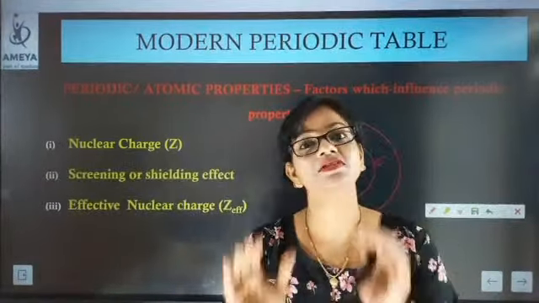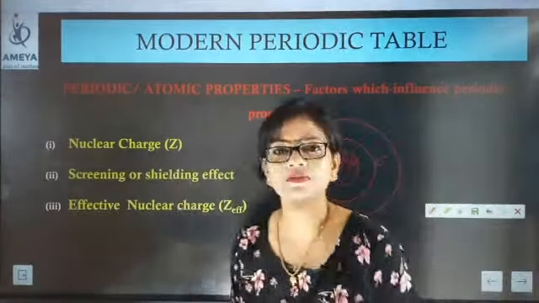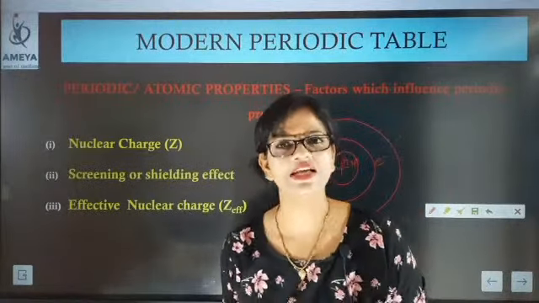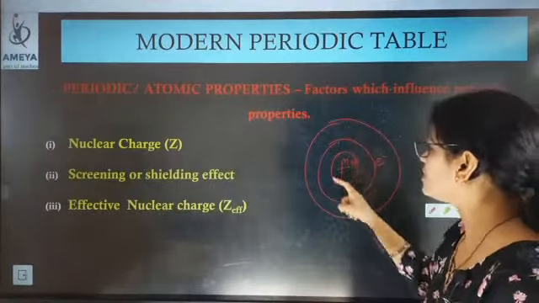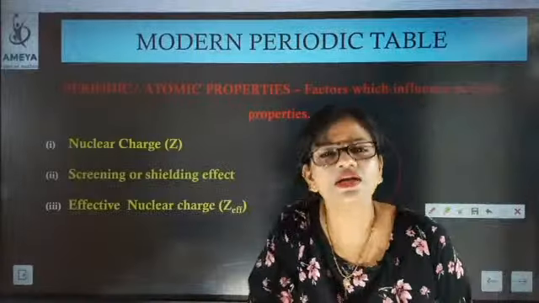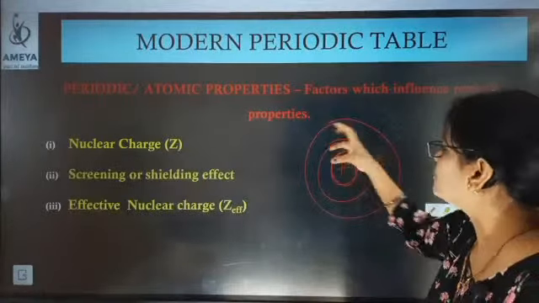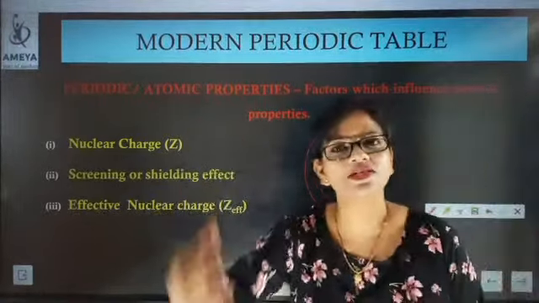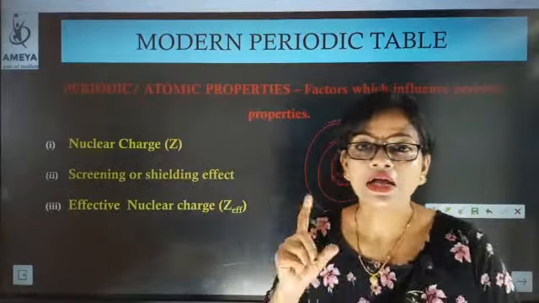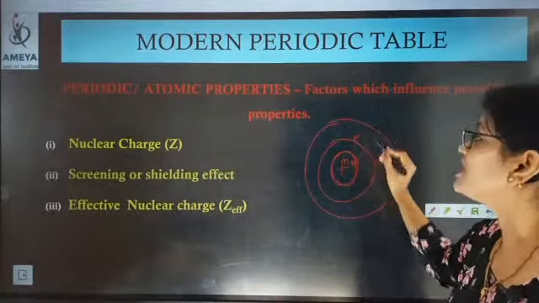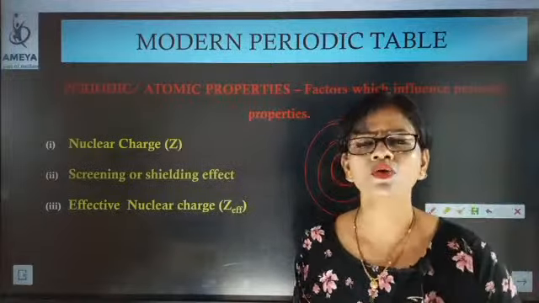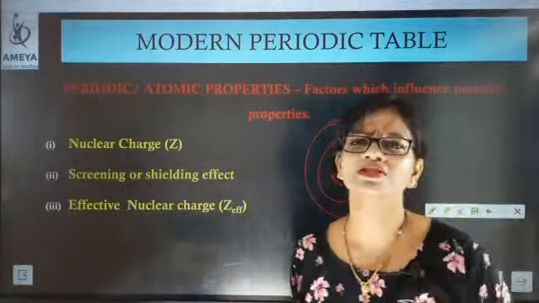The same thing happens in the atom. The atom has exactly the same replication. The nucleus will release a nuclear charge, and this nuclear charge will attract all the electrons present in the extra nuclear part. Now, electrons are negatively charged, so they will always put up a repulsive force.